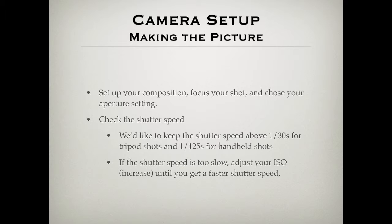Again, I like to think in whole stops. I would probably go one more to 400 ISO, which would give me 1/80th of a second to make sure I'm getting a very sharp image and no blur when shooting on a tripod. I always shoot on a tripod. So that is how we would adjust the shutter speed if it's too low.